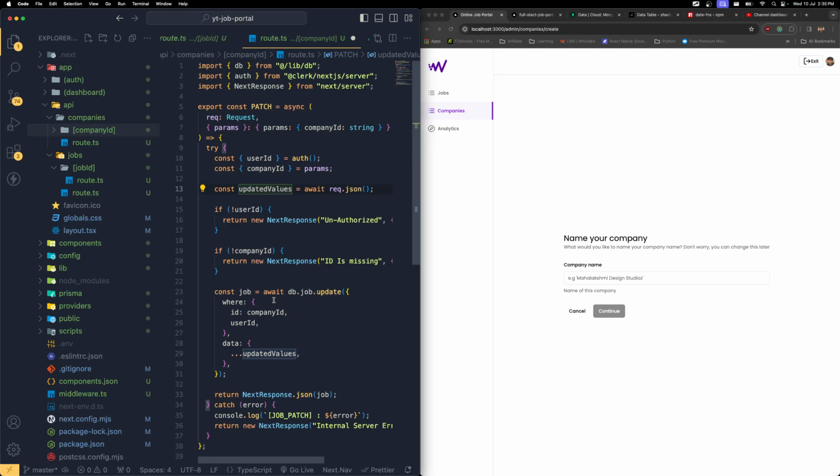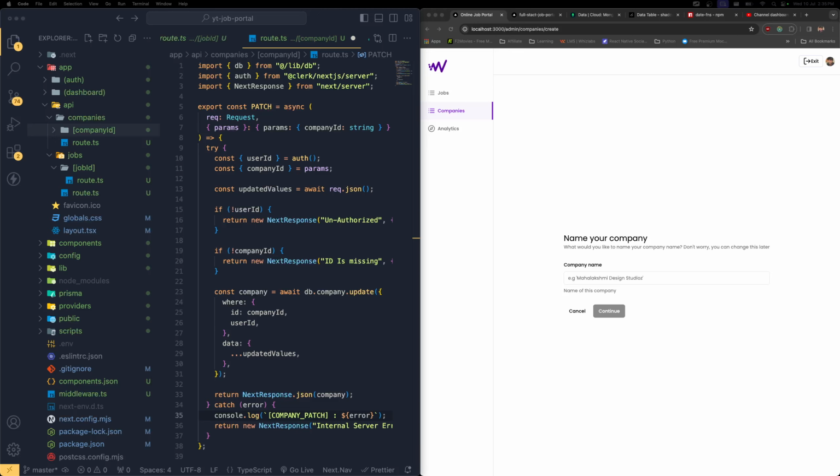All right, perfect. Wherever the term job is being used, we need to change it to company, and this is going to be company. This is how we need to change the APIs for the companies.